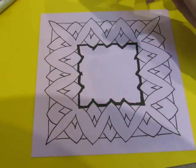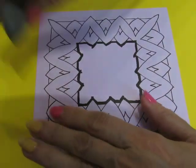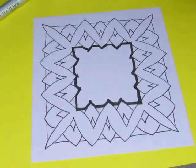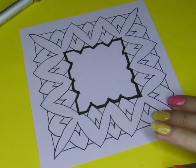Okay, so now I've got a triangulation of triangles. I'm gonna turn my light back on, but now I know why it doesn't look quite right.